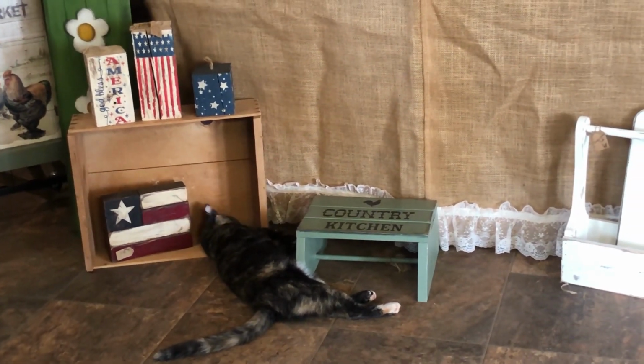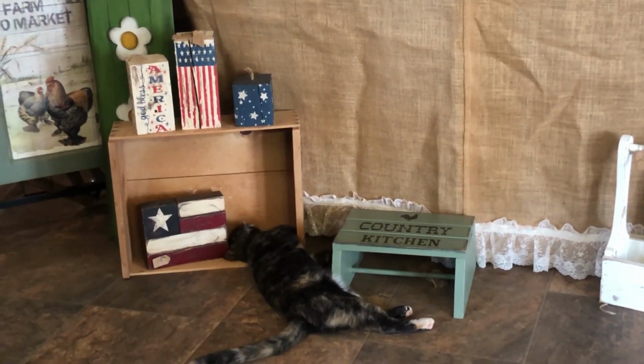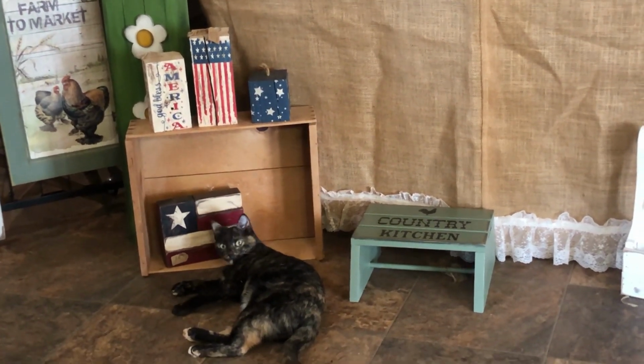Whatever I'm doing, she's in the middle of it. Kit Kat. Kit Kat. Get out of there. Get out of my stuff.